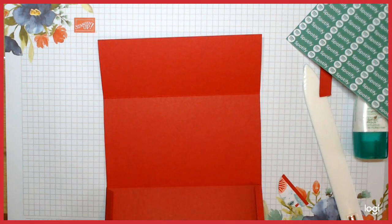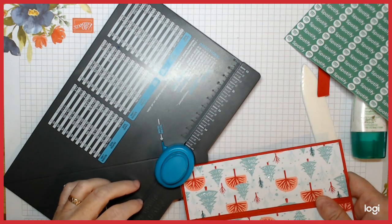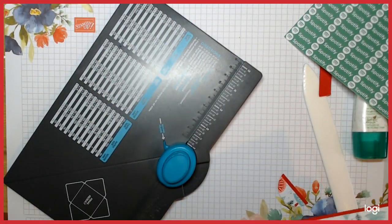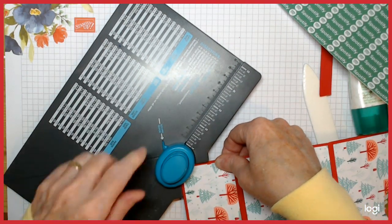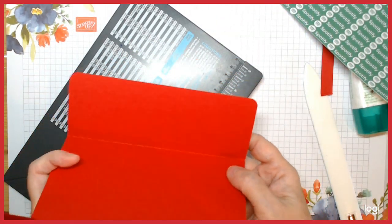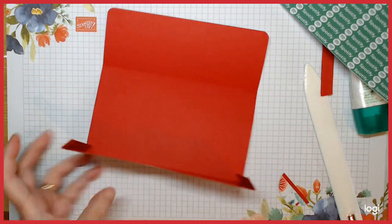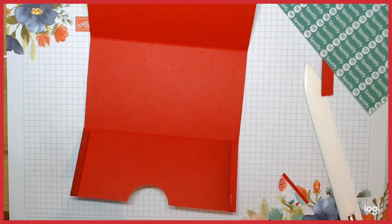You really should not make things on the hoof. You shouldn't. So I'm hoping this doesn't cut into my other paper now. It's okay, but I really should have been rounding. Round your paper first. So that's it now. I really would have preferred to have rounded that. So if you're making this, round your DSP first. I'll put that in the notes when I'm posting it on the blog.